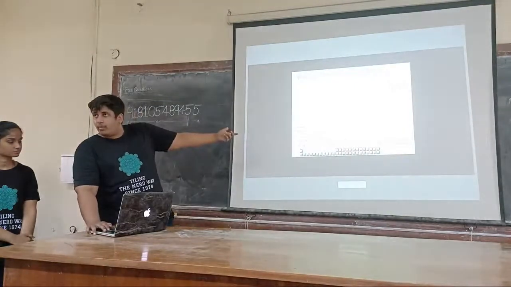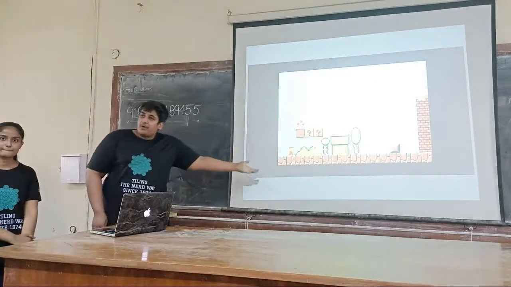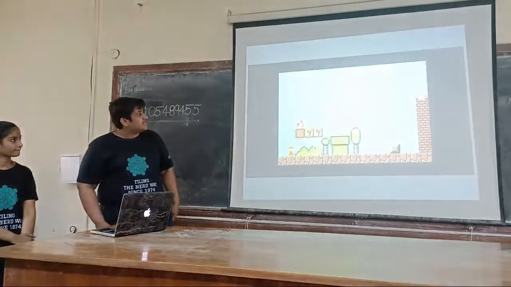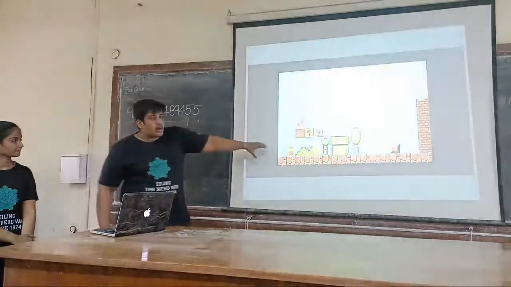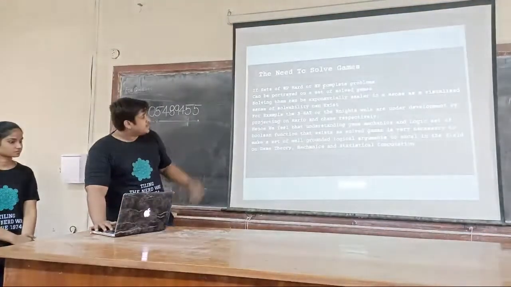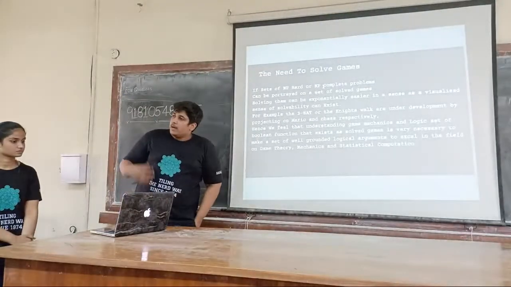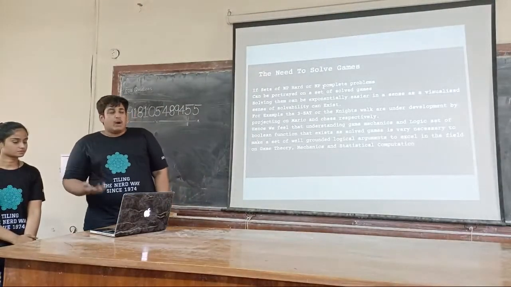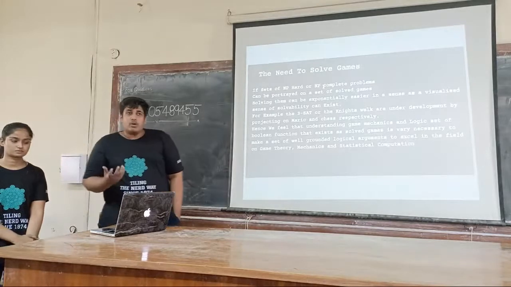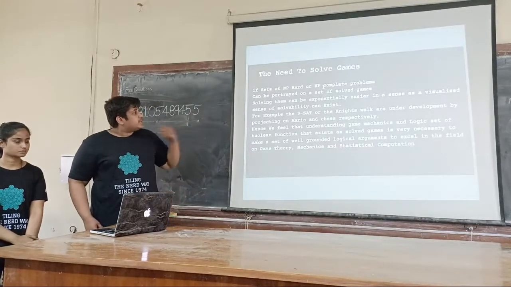So this is the same problem converted into a Mario game. This is still an NP hard problem. There's a mathematical reason for why you lose this game. But in essence, you can now visualize this problem instead of looking at flowcharts and graphs. So this is the need. We need to change the outlook for how exactly we look at games. We need to change how the outlook of solved games would exist. We need to change how logic works in the sense of visual and comparative measures. So that is what we are trying to propose.